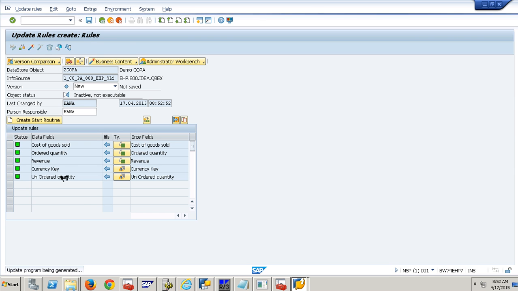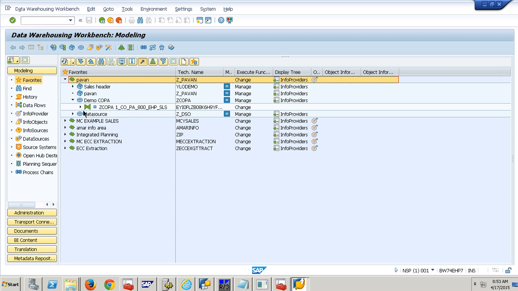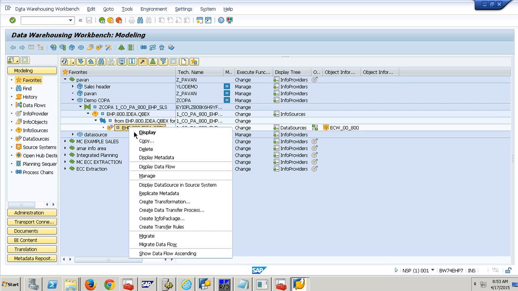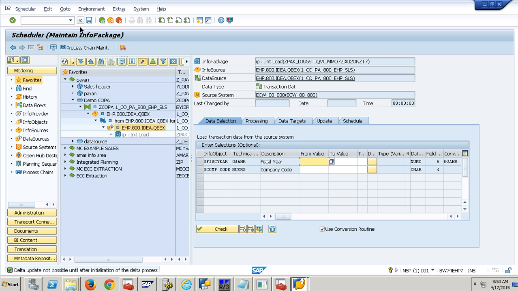Just activate. You go to RSA1, you see the entire flow now with 3.x here. You just create the InfoPackage also. So does it support delta? So edit load.